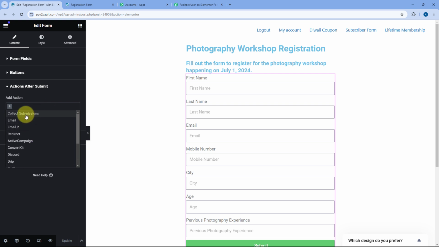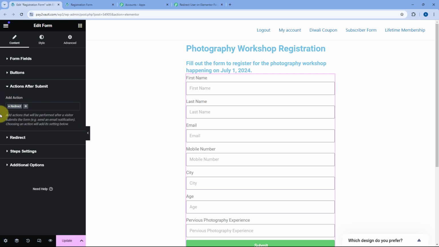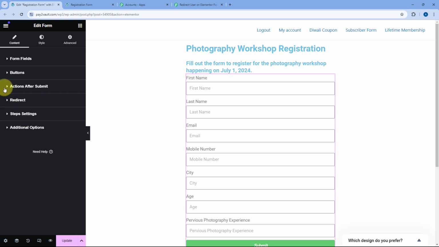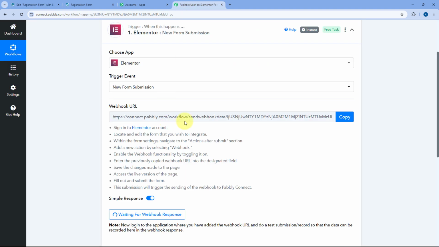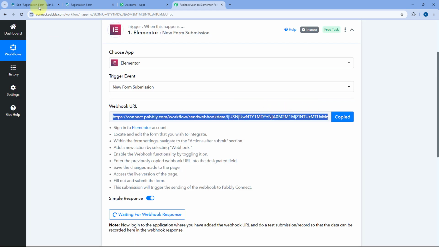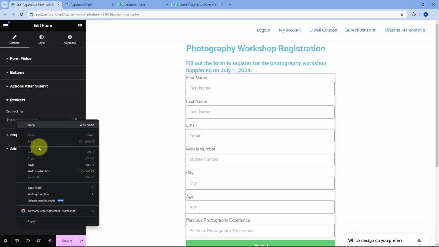Out of all of them, because we want to redirect the user to the dynamic web page, we are going to select the option as redirect. As we select redirect over here, a new option of redirect field is added. Here below that, we have to enter the redirect URL, that on what URL, on what link we want to redirect the person. So here in redirect URL, we have to enter the exact same webhook URL which Pabbly Connect gave us. Just copy the webhook URL from here and then paste it over here.